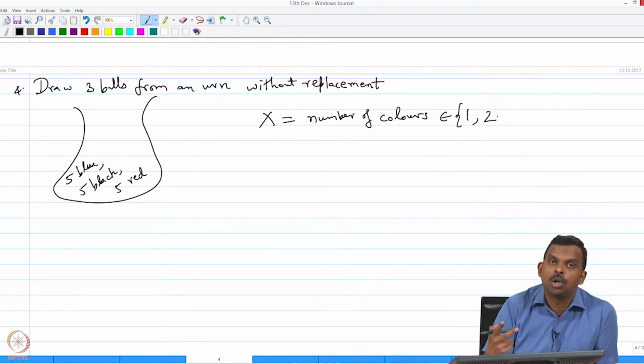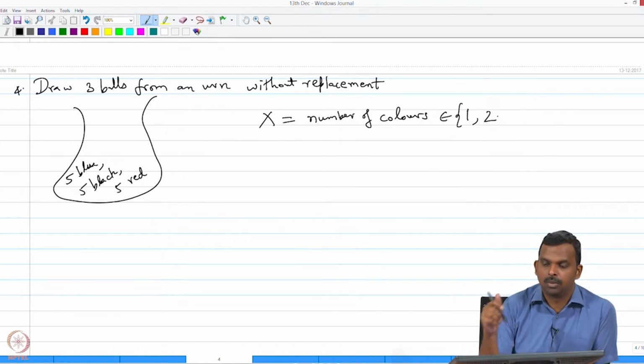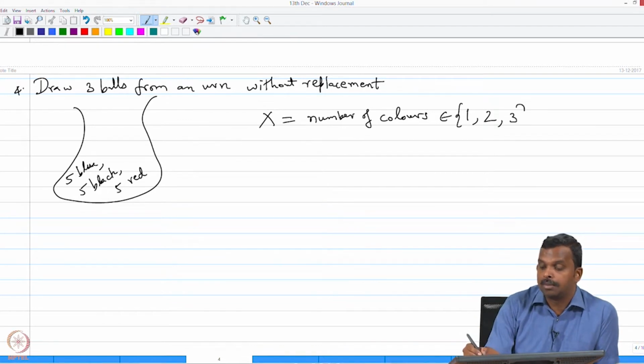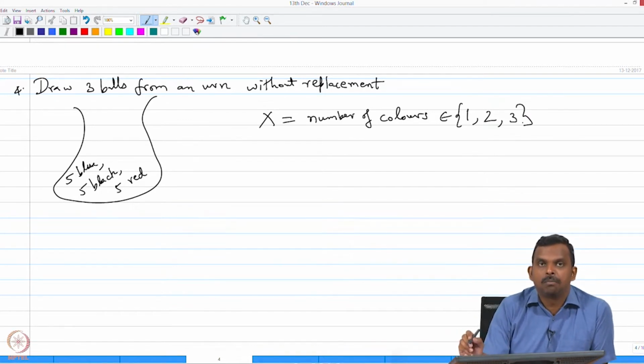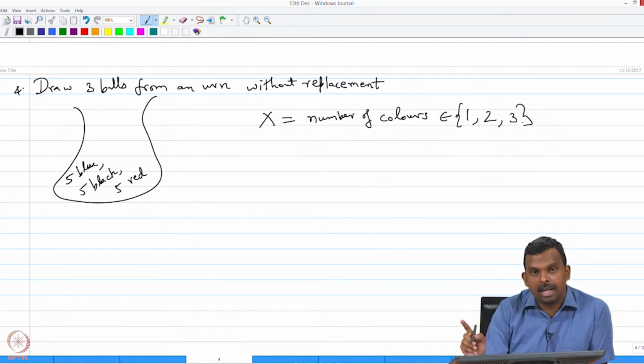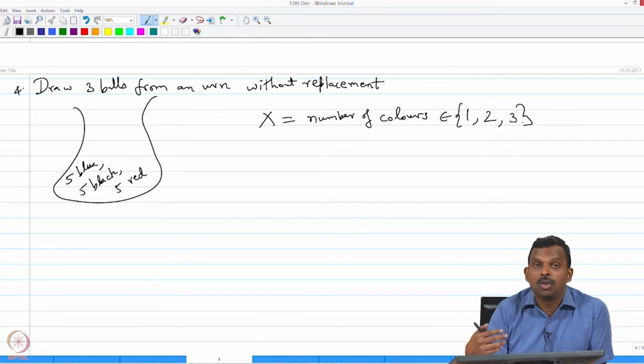You could have say 2 blue balls and 1 black ball. So, you have 2 different colors. Okay, or you could have all 3 colors. Is that okay? You could have either all 3 of the same color, remember that could be all 3 blues, all 3 blacks or all 3 reds, or you can have 2 of one color and 1 of the other color. So, it could be 2 blue, 1 black, 2 black, 1 blue, 2 blue, 1 red, 2 red, 1 blue, like that. Okay, or you could have all 3 being different colors. So, 1 blue, 1 black, 1 red. Okay, remember I am drawing this without replacement and it could be in any sequence. So, it is a little bit confusing to count this properly.